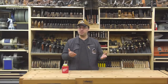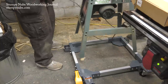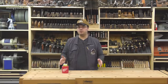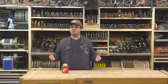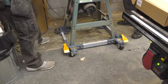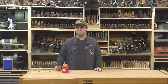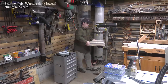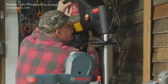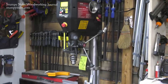And it got me wondering — which machines do you folks have mobile bases on? Here's what I have. I keep my jointer on wheels so I can pull it out to work on larger stock. Same thing with my drum sander. Most boards I run through these machines are four feet long or less, so it's okay to tuck them into tight spaces, but I want the ability to pull them out for more in-feed and out-feed room. As for the drill press — in the past I never put it on a mobile base, but I'm always dragging that thing across the floor. And my new drill press weighs a ton, so I'm going to need some wheels on that sucker.